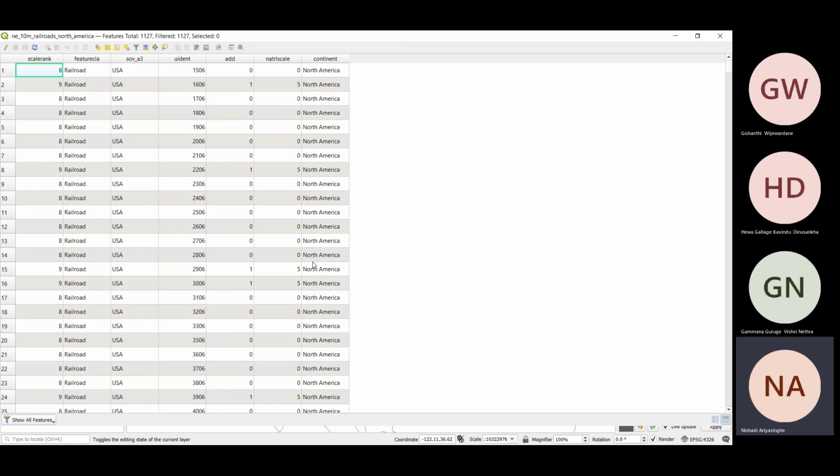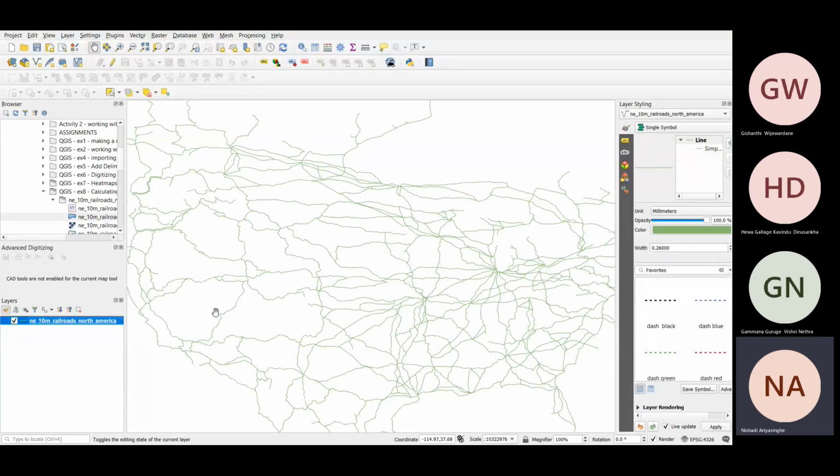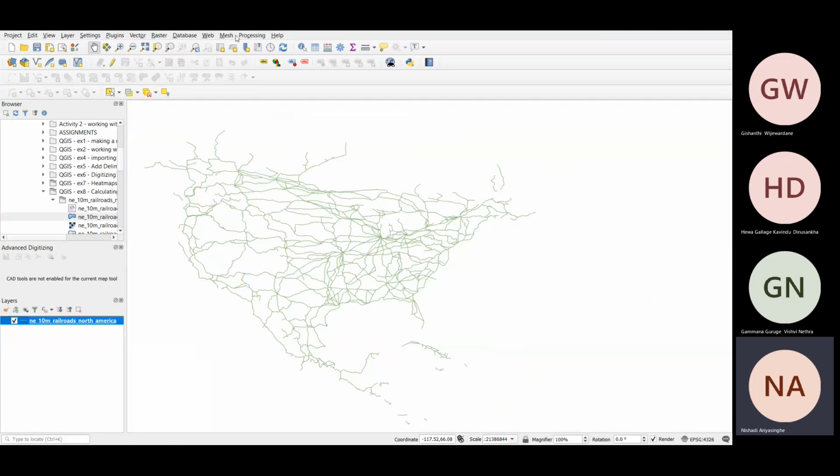Those are the information given in the attribute table, right? So not much information. The lengths are not given. So what we are going to do is calculate the length. Okay, so we'll load the toolbox.